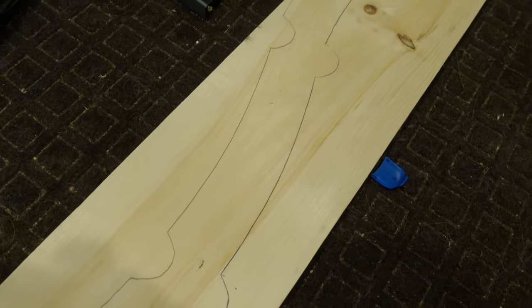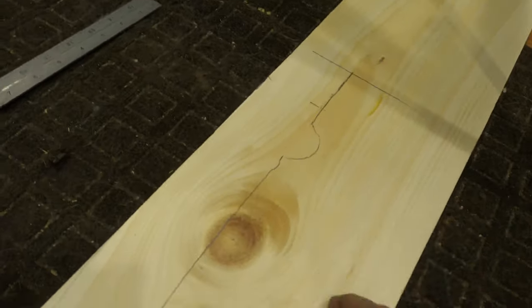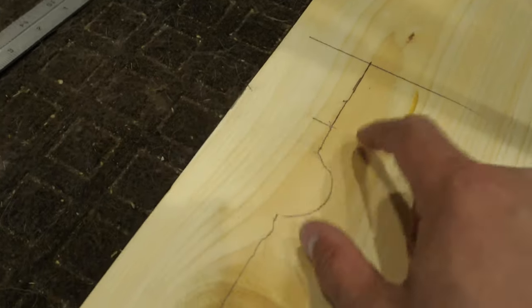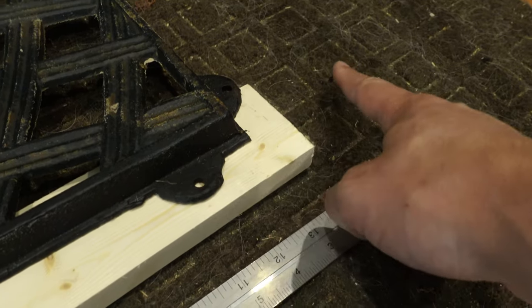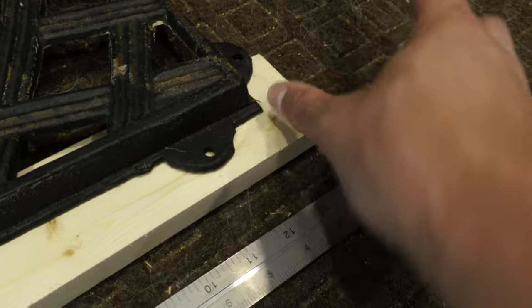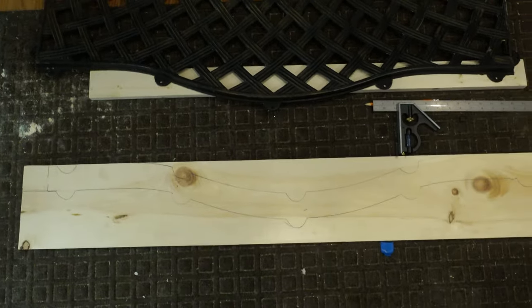And while I was working on that, I found out one mistake that would have cost me about $12 worth of wood. I had the line going here towards the edge, but then I had to remember that there's a piece of wood going on the outside of this. It's going to be coming up. So I need to add on length here to account for that piece of wood. So I added on the piece there, added on area down there for that, so now I can go through and bandsaw this bad boy out and get ready to go.